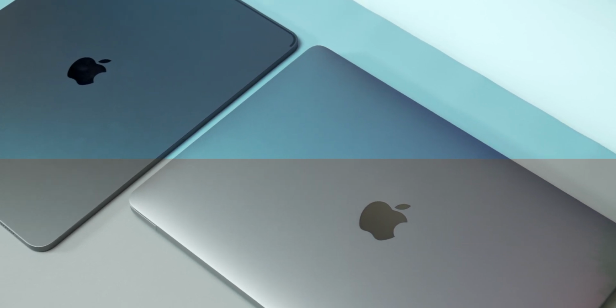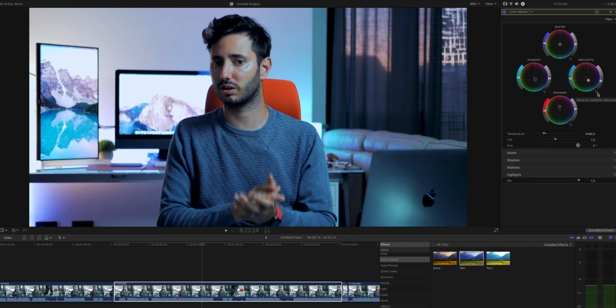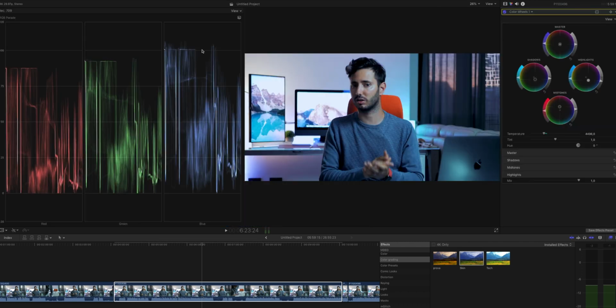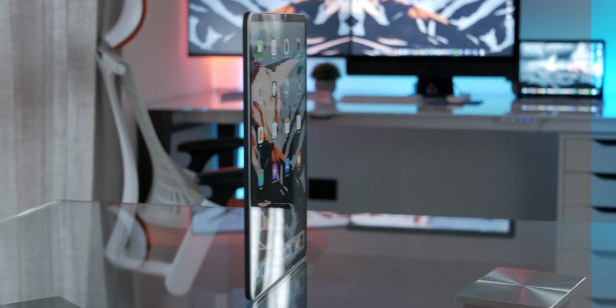When it comes to video, the first and simplest thing to do to improve the look of your shots is color grading. This is a very important step because it will add a cinematic look and make your clips look movie grade. Well, color grading can get a little bit tricky, and so if you are a beginner, I advise you to start to become familiar with LUTs. If you don't know what a LUT is, basically it's a preset of colors that is applied to any clip and can transform the look. An example is teal and orange.